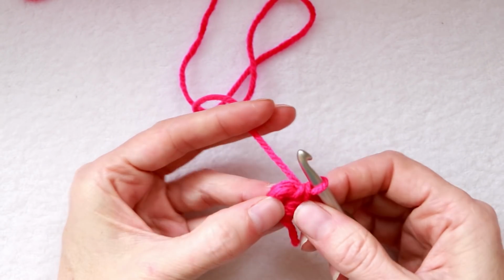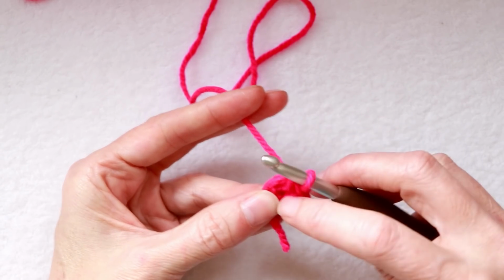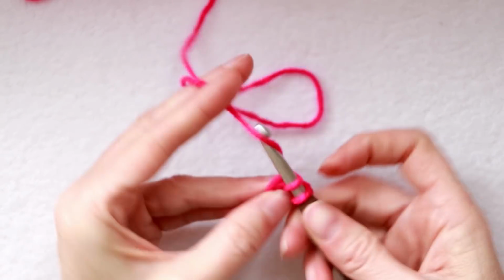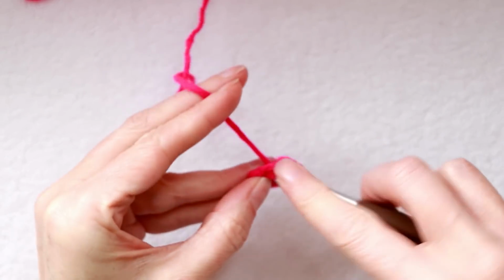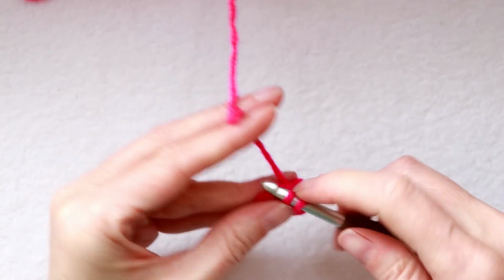So I'm just holding that along the side of the ring, and now you can let go because you've crocheted into the ring, so you know where the center is. So this is our 3rd single crochet, 4, 5, and here is 6.